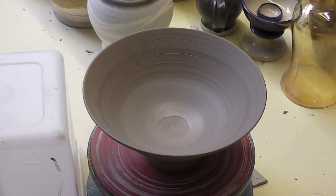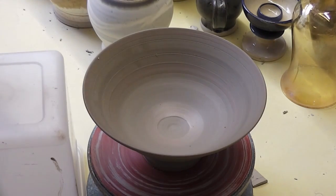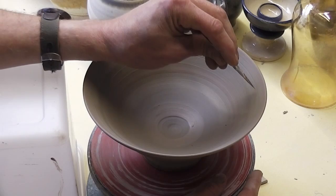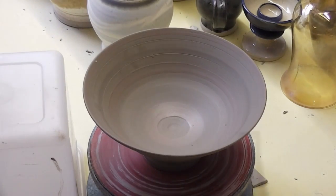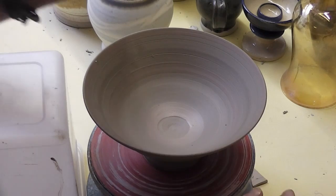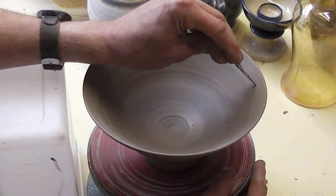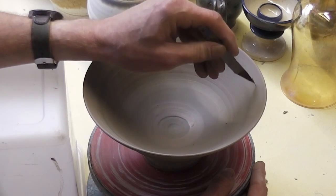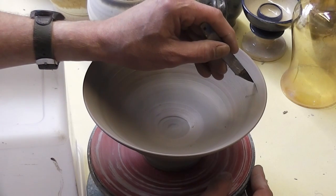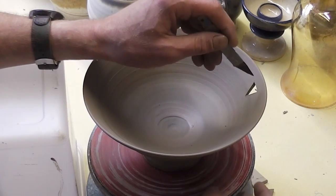sharp. It's quite difficult. I've got to sort of hang my arm in mid-air, so we'll get on and see how we get on. I'm just going to make some triangles, cut some triangles out. I'll just put my glasses on first, actually, so I can see. That's better. So I'm just going to cut some triangles out all the way around and then fill in the gaps with some smaller triangles.